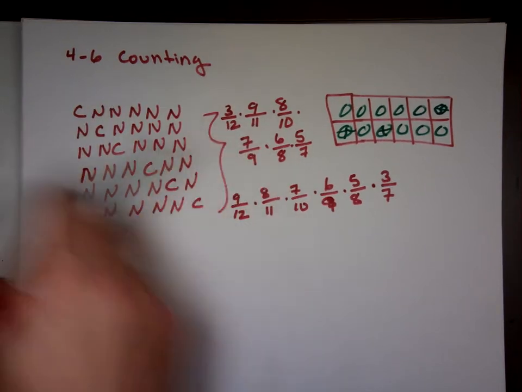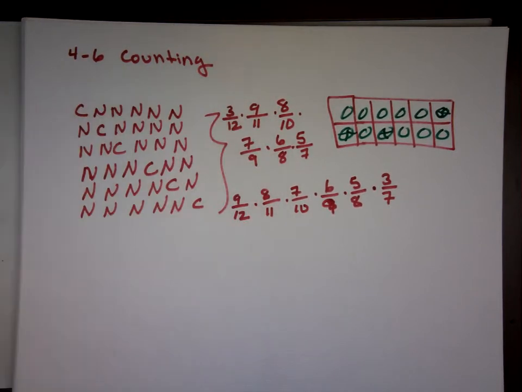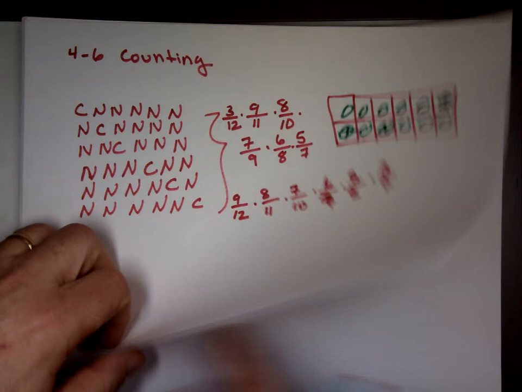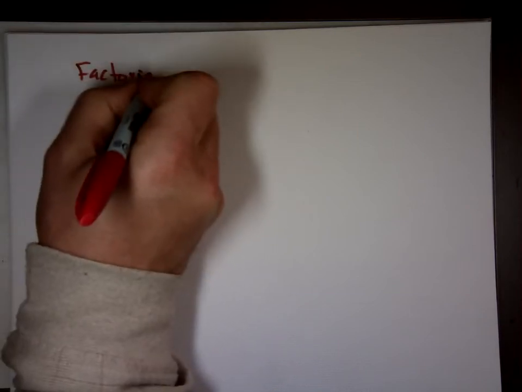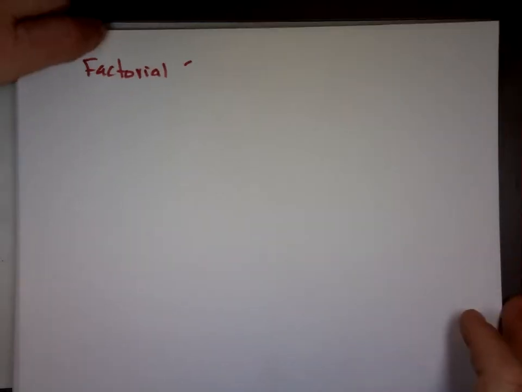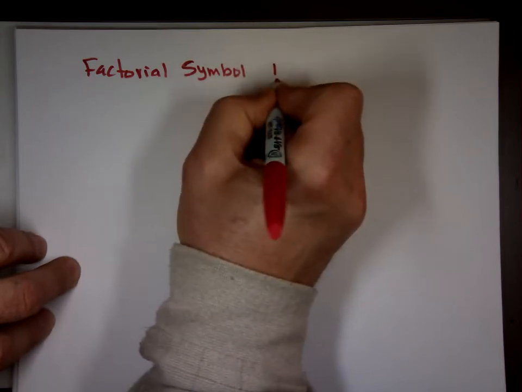Well, I don't want to have to list these, so I got to look for ways to give the answer to that. And we do have an equation that will give us how many different possibilities. We have 2 terms. One is called permutation, and one is called combination. But before we get to them, because they involve using the factorial, let's talk about the factorial for those people not familiar with it. The factorial symbol is this one. That's what we use.